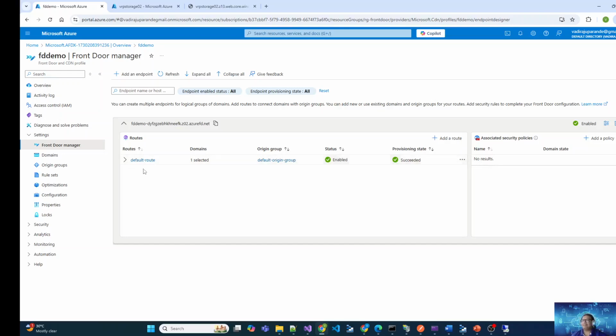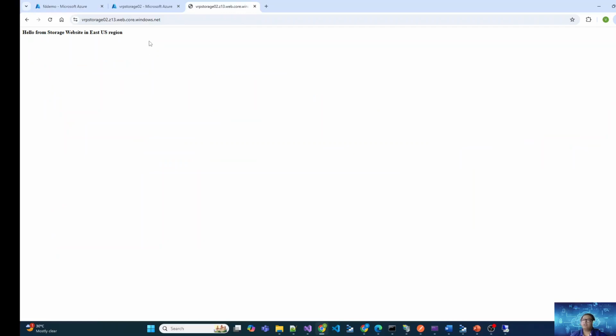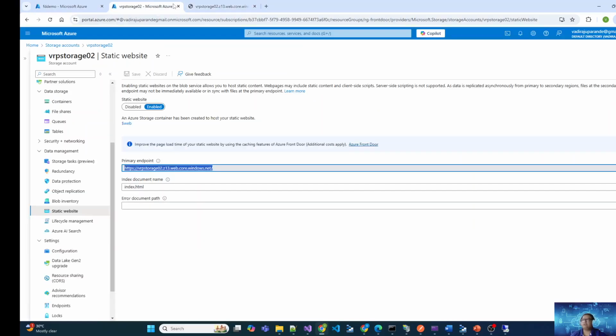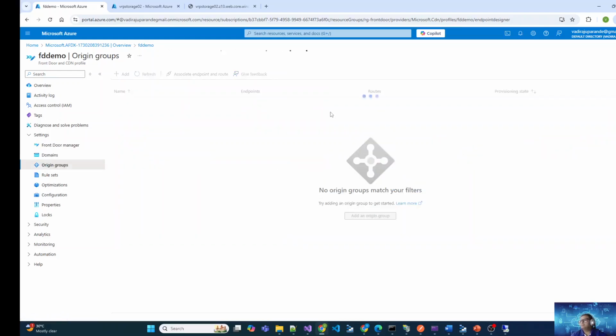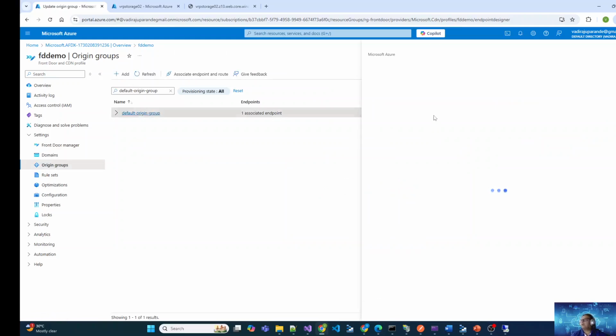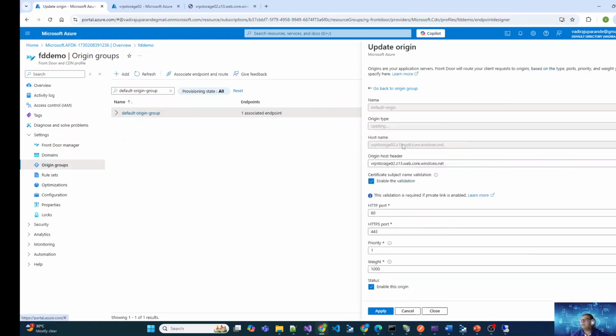So now, this default route got created for us. If you recollect, while creating the Front Door, it asked me for an origin. It needs something to get created, right? So the storage account which I showed here, the storage account where I have a default page, that storage account static website I selected and it created this route. Let's understand this route here. First, bottoms up, I'm going to go to the origin. Will come from the bottom here.